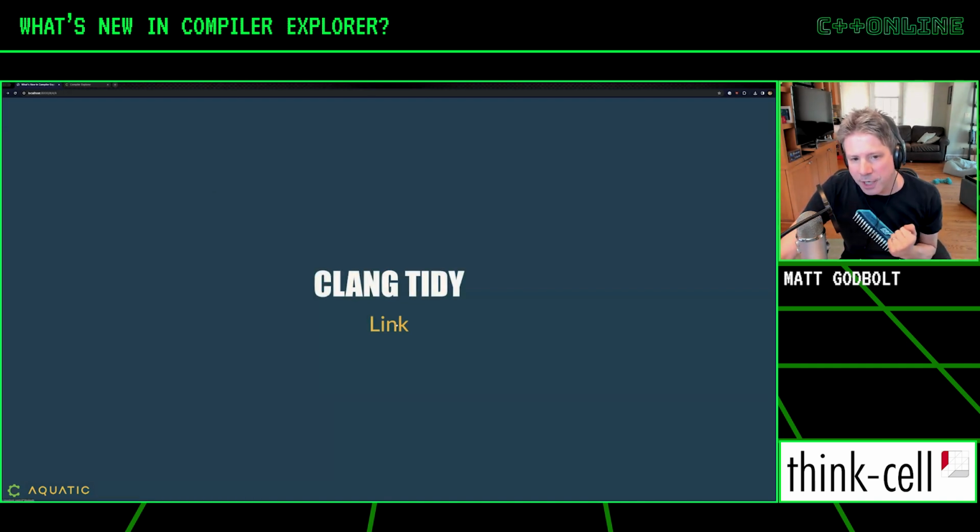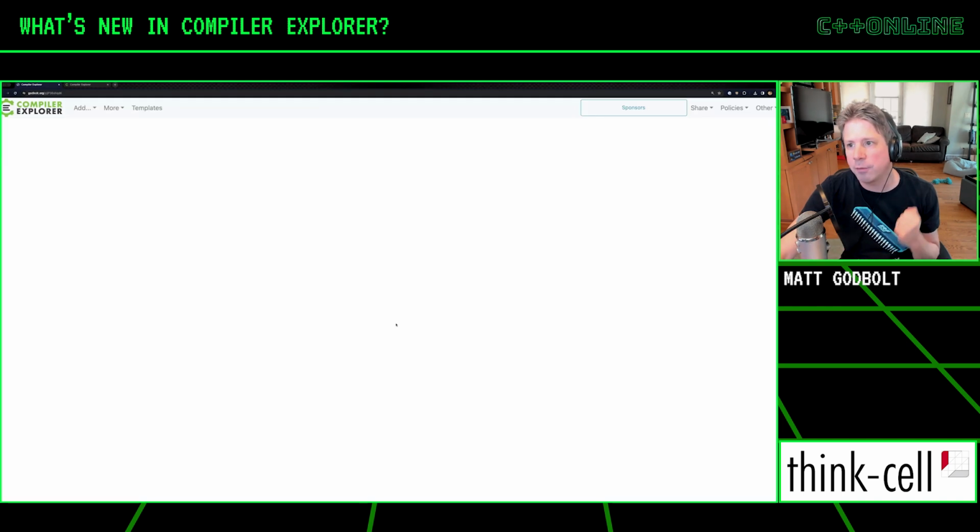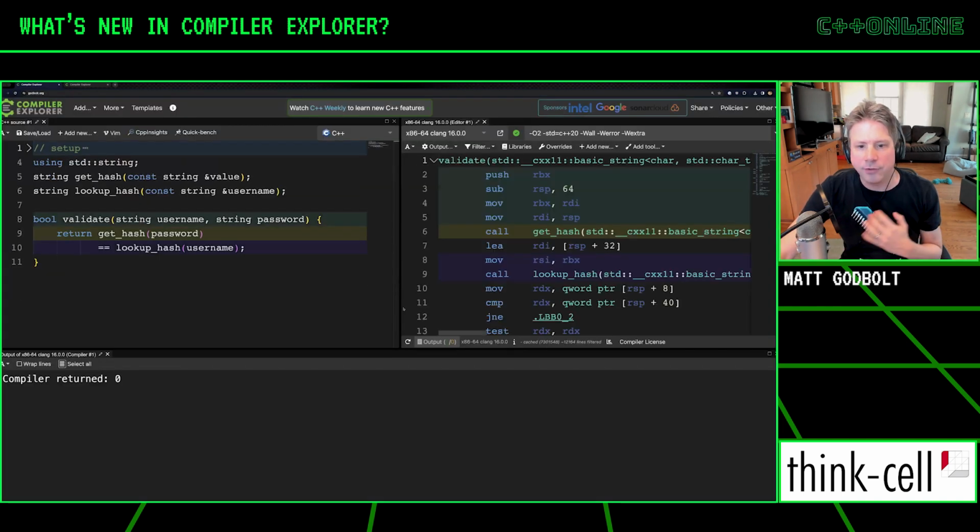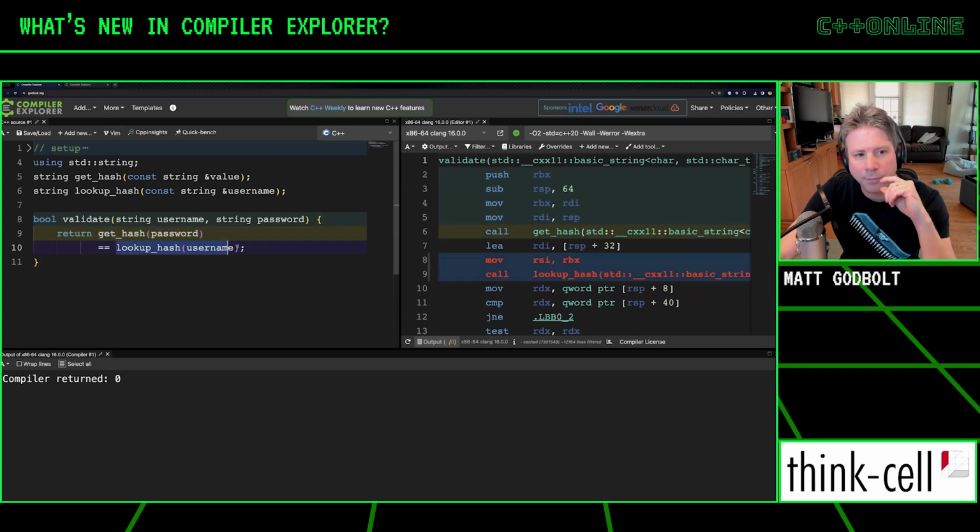If you're teaching anyone how to program these days, I think you should tell them about static analyzers. And so this is an example of me running a static analyzer. So I will run clang-tidy here. So this is a piece of code. It's just made up. This is obviously not a very good example of how you should validate a user, but assuming that we can get the hash of the password that they supplied us and look it up, this is completely okay code. But if you're looking at it like I look at it, you're probably starting to twitch. There's something that's not quite right.